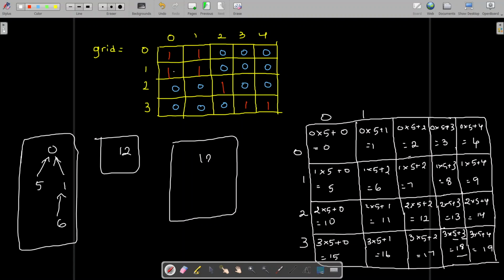So 18 will be acting as 3 comma 3. Instead of 3 comma 3, I have written the unique identifier. And next we go to 3 comma 4. Since this is the neighbor of 3 comma 3, we will be using it as a child here. So for 3 comma 4, what is the unique identifier? It is 19.